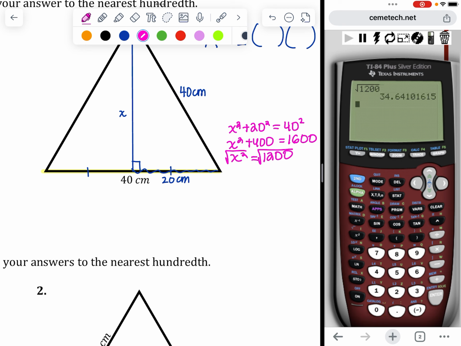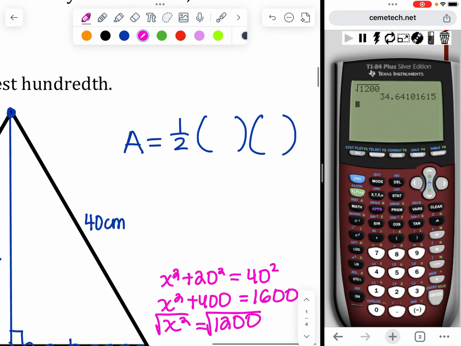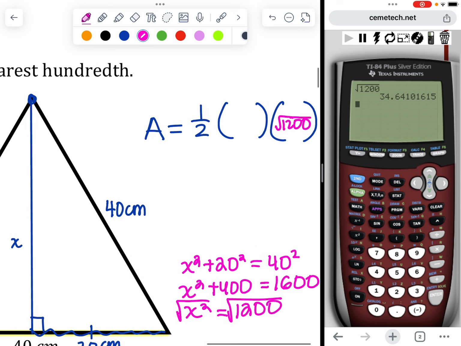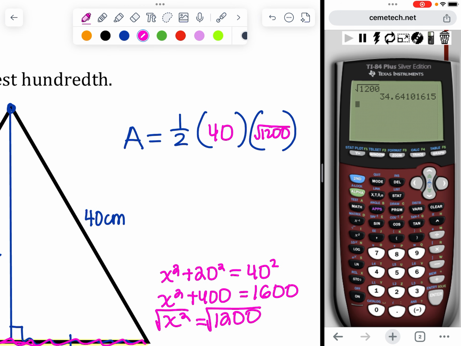Okay, so I don't want to put a decimal down and then use that decimal to get another decimal answer. So instead, what we're going to do is put that the height is the square root of 1200. And then my base, I forgot to fill that in, but remember your base, I should have done that first, so I didn't accidentally put 20. My base is 40 centimeters. All right, now I can put this in my calculator. So I need to multiply these 3 numbers. I could either do this mentally and then do that number, which is 20 times root 1200, or I can type the whole thing in my calculator. So I'm just going to type the whole thing in my calculator and then show you that mental math would also be fine.